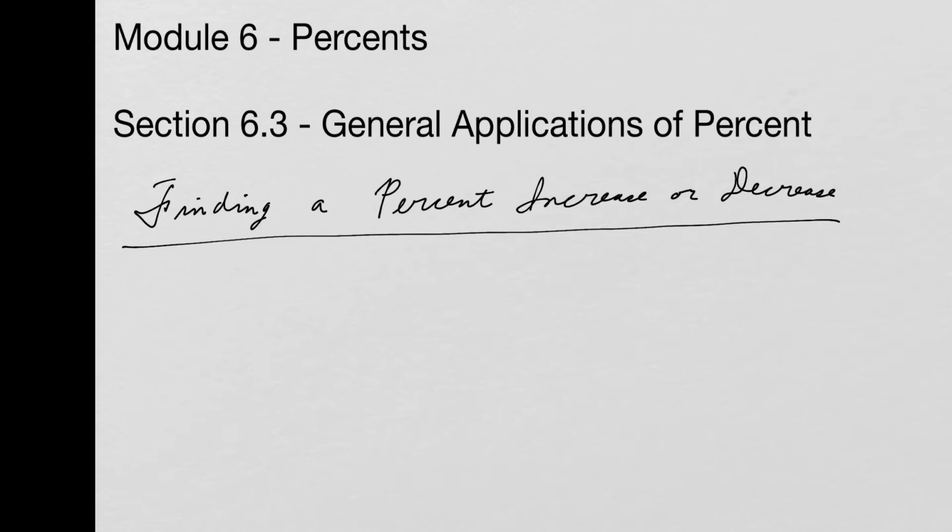Okay, so the formula that you want to use to find a percent increase or decrease is the following. You form a ratio, right? You take the new value minus the original value. You divide that by the original value. So you have a ratio, right? You have a fraction, and then you want to convert it into a percent. So now you basically multiply by 100, right? When you have a fraction, multiply by 100 and add the percent symbol.